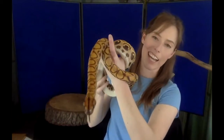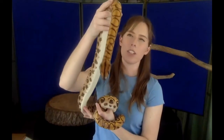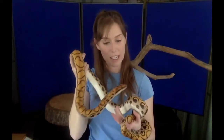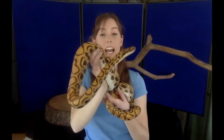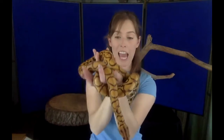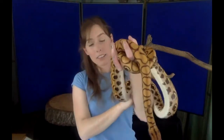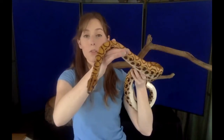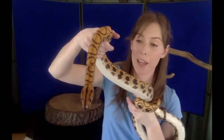If I were to try to guess where the snakes live, I'm going to guess that it lives in the jungle. And I'm going to make that guess because I observed that the snake has a really long body. It has these orangish bright colors, and there's a lot of bright colors in the jungle. And I observed that he's balancing on my hand really well, almost as if I was a tree branch. And so I'm going to say, based on what I see the snake doing and some of those other physical features I was looking at, I'm going to guess this snake lives in a jungle habitat.